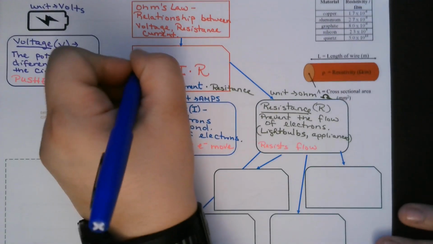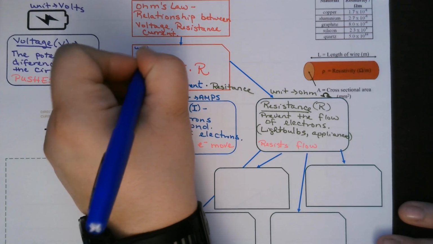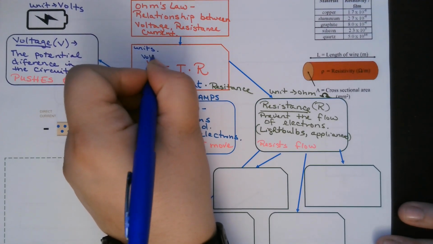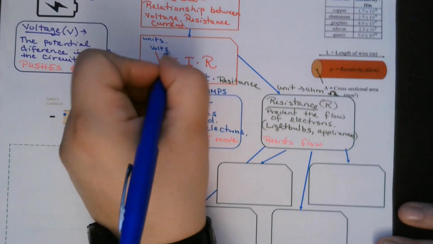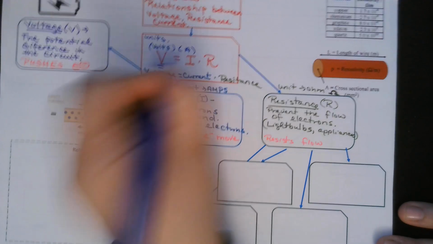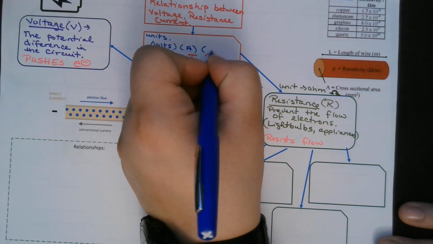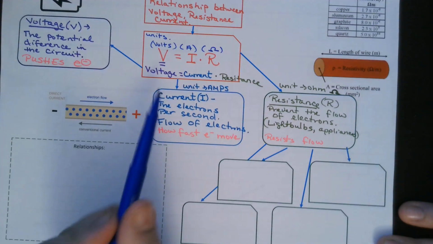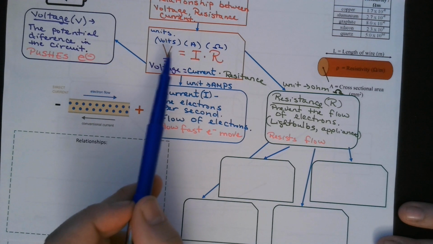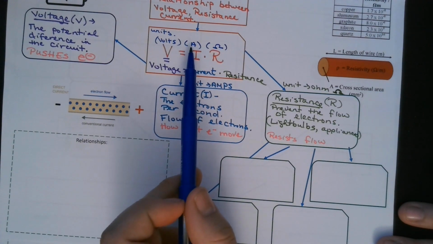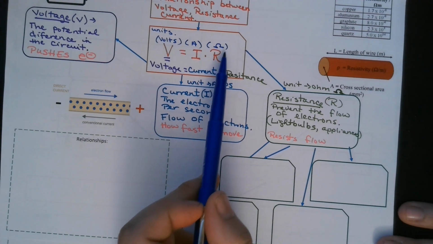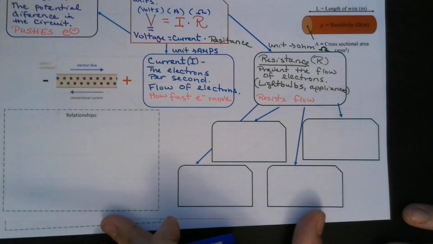So these are the units up here for these guys. V is volts. I is amps, so you could just write A for amps. And then for resistance, you're going to see omega. And you're going to need these when you are solving problems. So when you see volts, that's voltage. When you see A, that's the current. When you see this halfway backwards horseshoe little thing, that is your resistance.